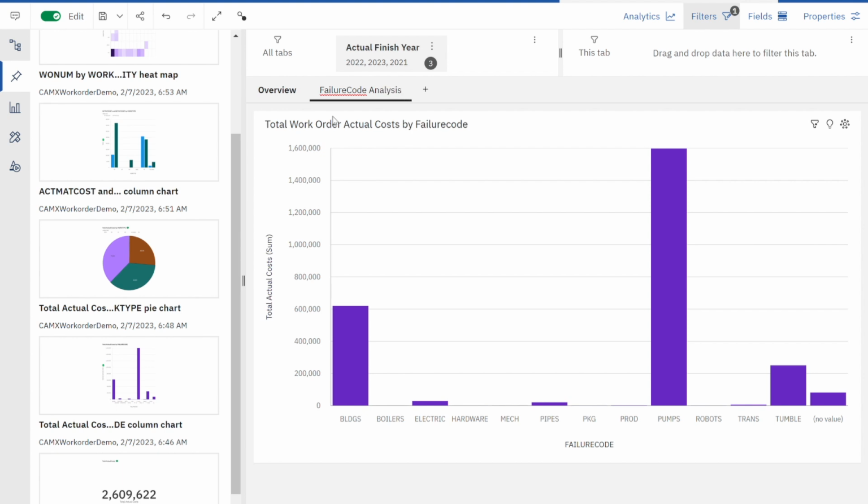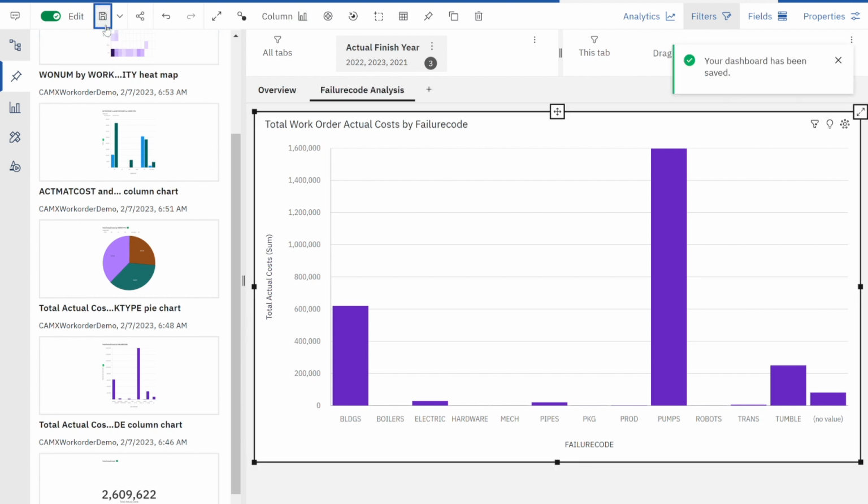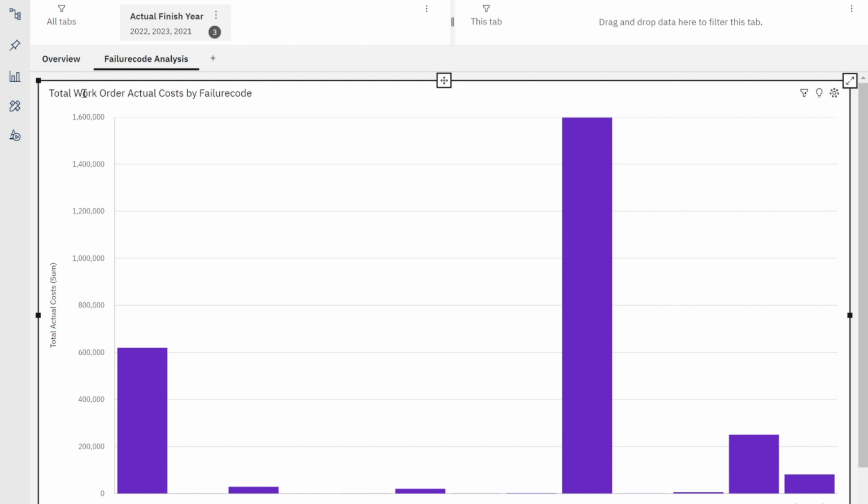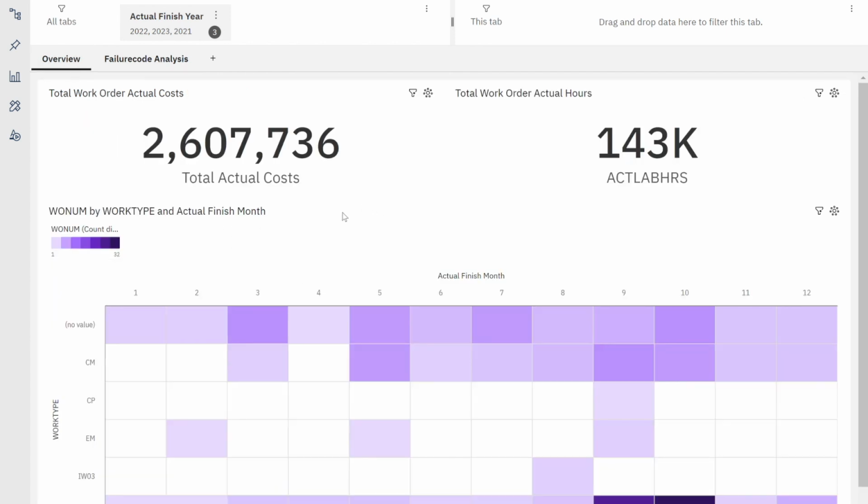It doesn't like that I capitalized the C. So let me go back and clean that up. Nice. We'll go ahead and save this. I'm going to click out of my pins. And now let's full screen. Start with our overview. This is what we're showing someone.